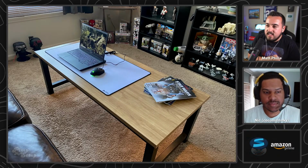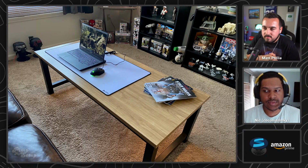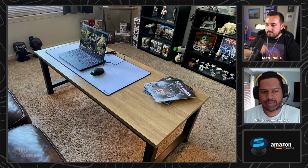And here's the thing: we don't really show this too often because there's not that much to talk about, you know, in comparison to a normal desk setup. Because this is more of like a Star Wars showcase with a laptop on a coffee table. Yeah, it's a showroom before it's a playroom. Yeah, 100%. And you know, there's nothing wrong with that. I mean, I love the helmet on the wall. I love the vibe here. It's just super, super cool.